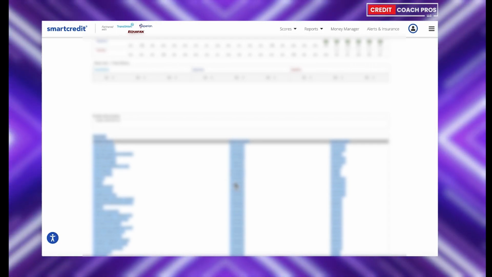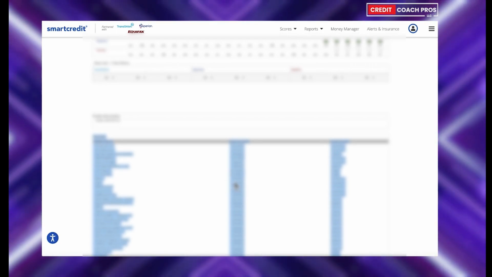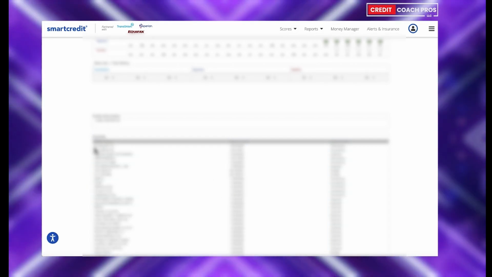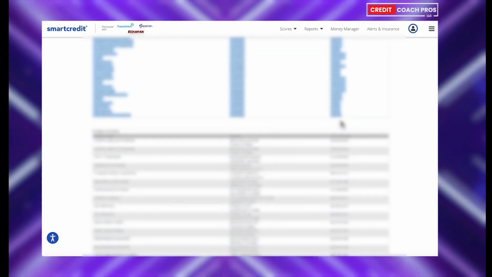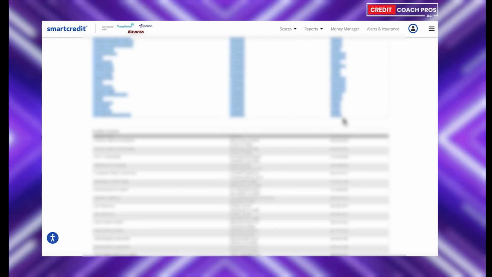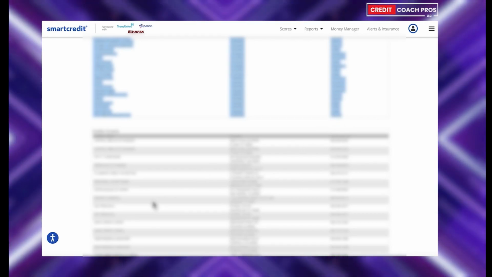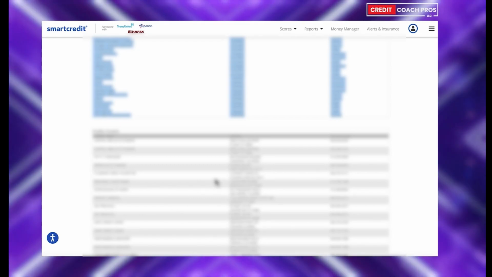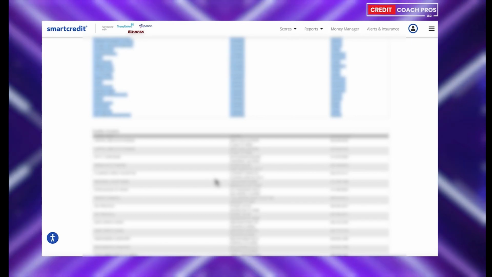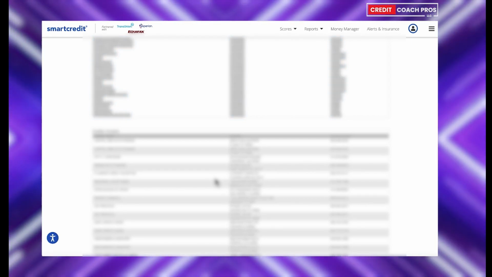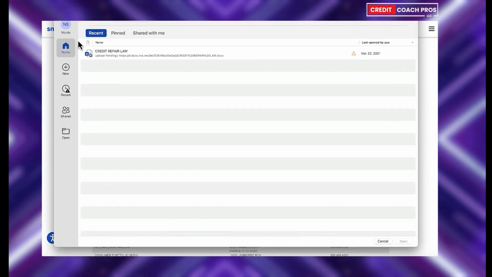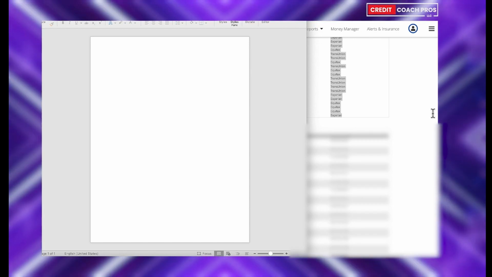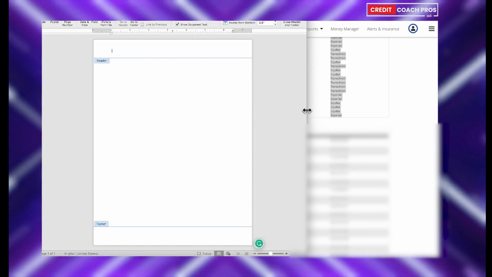So I am actually using a MacBook Pro, but it doesn't really matter what kind of computer you're using. Basically, what you want to do is copy this information right here. Okay, just copy that. I'm just going to use my keyboard shortcuts, Control C to copy. And then I'm going to open up a Microsoft Word document and copy that information right into the document. So let's go ahead and do that. Open up just a blank document. And here we are inside of Microsoft Word.